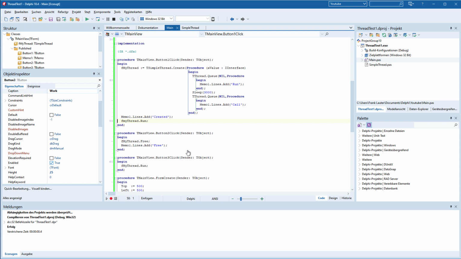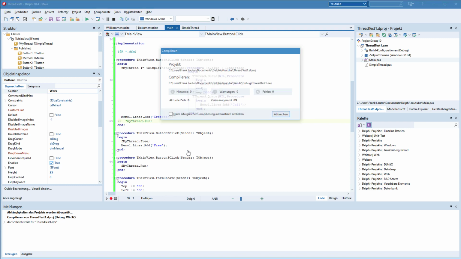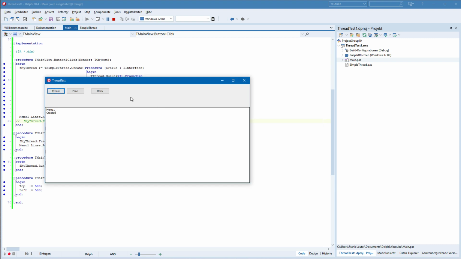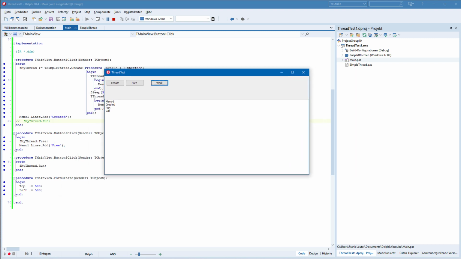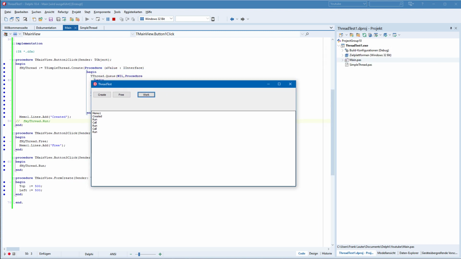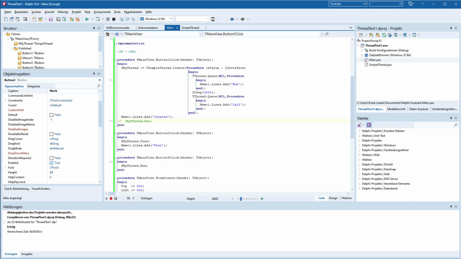Let's take this call out. We create the thread and say run. The thread runs. Our application remains reactive. And if we do it twice, the event is set and executed twice. And as we can see, the call succeeds immediately without any delay. This is of course only visual and not measured, but the time from click to call is a few picoseconds.